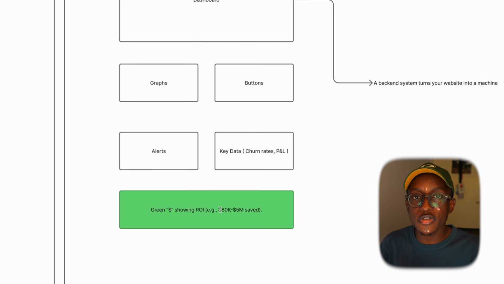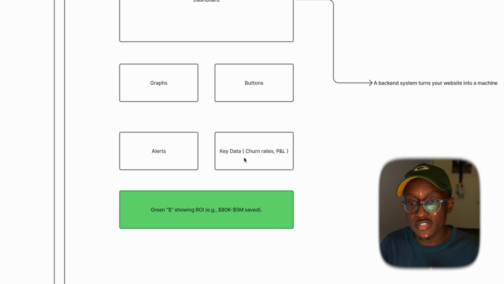So this is important because when you have a dashboard, you're able to see all your key metrics in one place. Everything is consolidated, so you're not just hoping to say like, hey, what is going on within my business. And that's where we see the key data. For example, your churn rates. If you have a subscription based model and you're subscribing people for $50 a month, and then you are losing 10 people in a month, but you're adding back 5, you're obviously going to hit a ceiling, and you need to know that. And if you power this with the systems in place, you're going to be able to see where you can improve within your business.